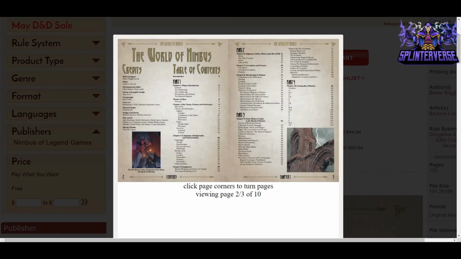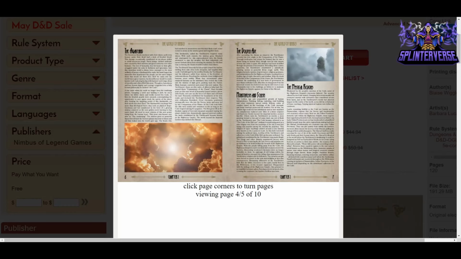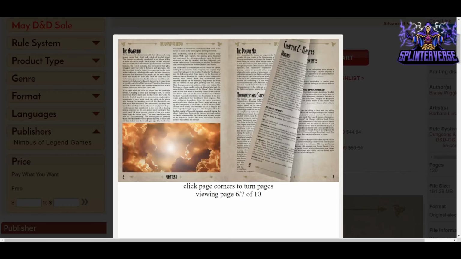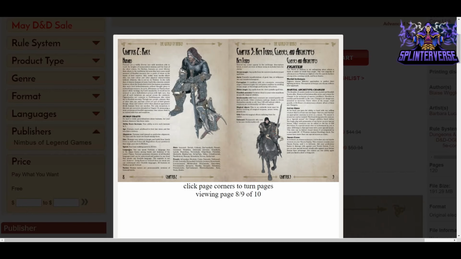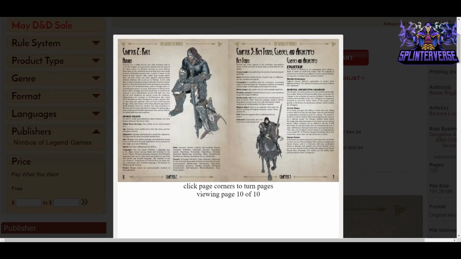Adventuring there. Then you've got the Worlds of Nimbus, and then the Encyclopedia of Nimbus, basically. So then your introduction, Genesis, the Awakening, the Golden Age. So basically the history, and then it talks about the races here. So you get into the humans, and then the archetypes. Yeah, it looks really cool.